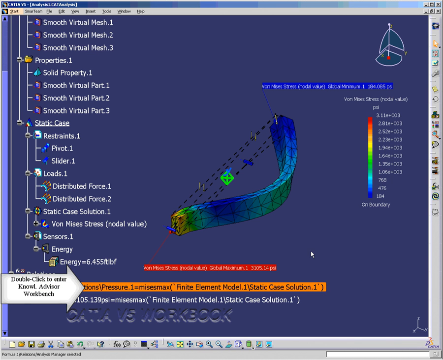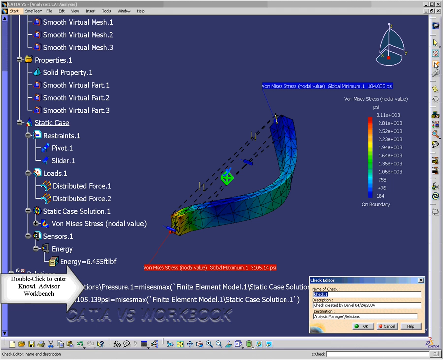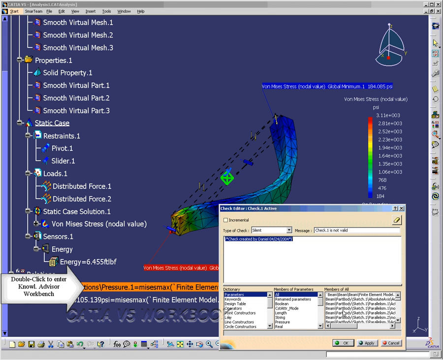Now I'm going to double click on the formula and create a check. First I want it to be an information, and the message is going to be exceeds the yield strength.